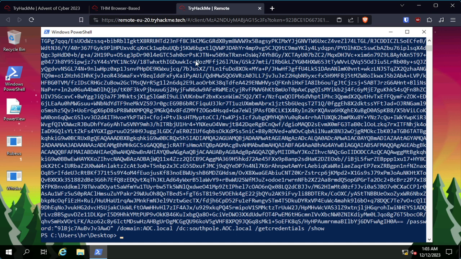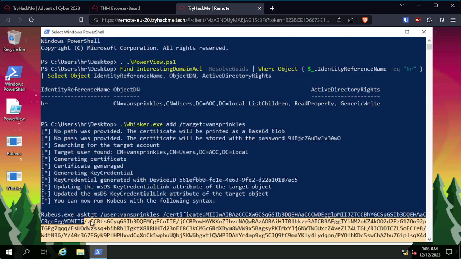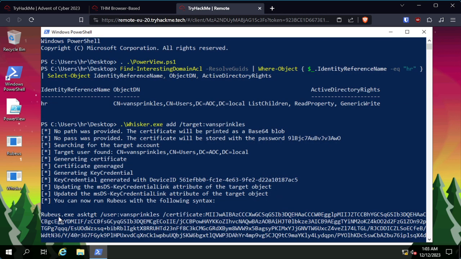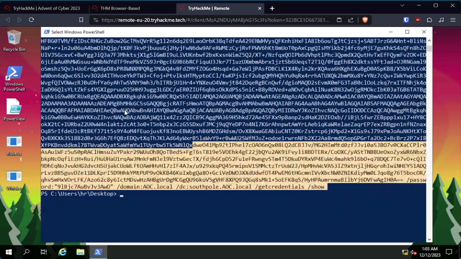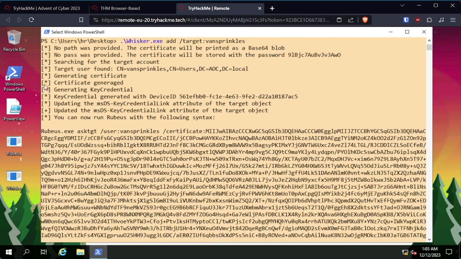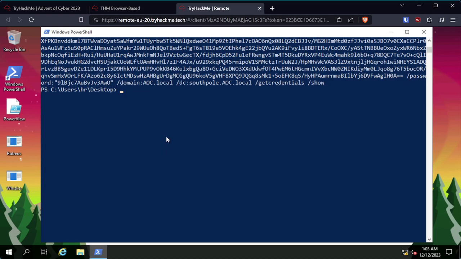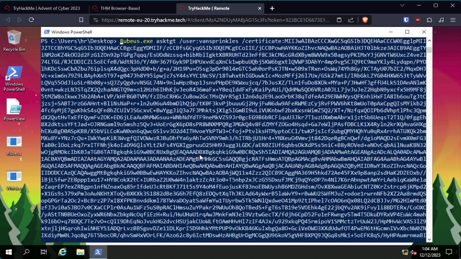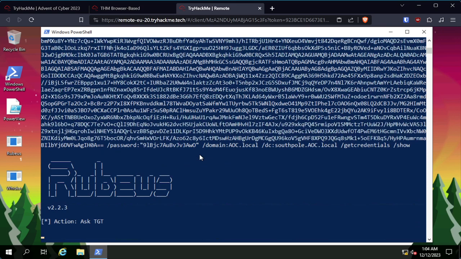Boom, we've got this big hash credentials here that we need. So this is awesome. The next step is we're going to take all of that. We're going to copy this whole piece out that it gave us, right? And I just right clicked, and that's not good. That's not going to get me what I want. I need to do Control C on the keyboard. So we're going to do Control C on the keyboard. We're going to go back down here, and then we're going to paste in the same command. Then we're going to click Home, because what we want to do is add a slash to actually run the command. And then we're going to hit Enter.